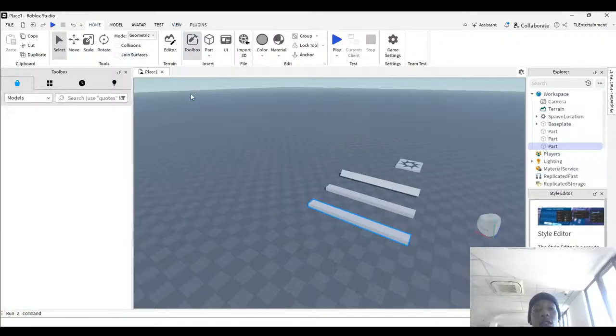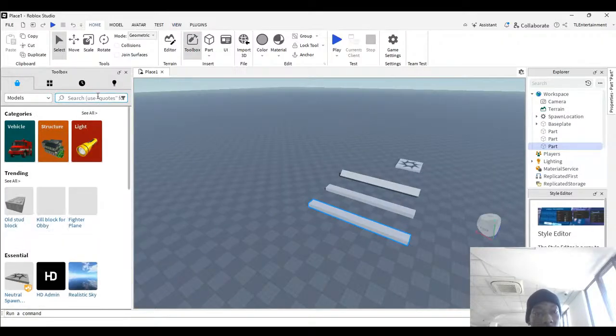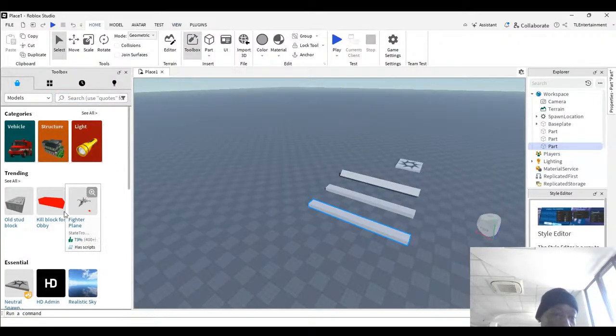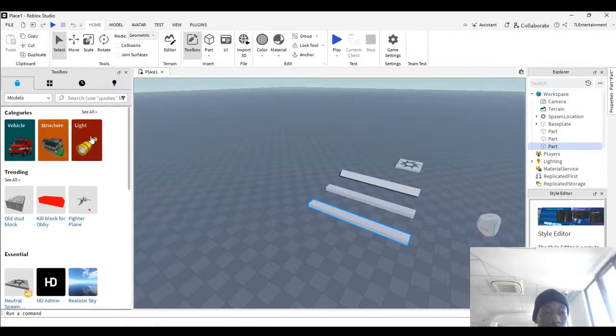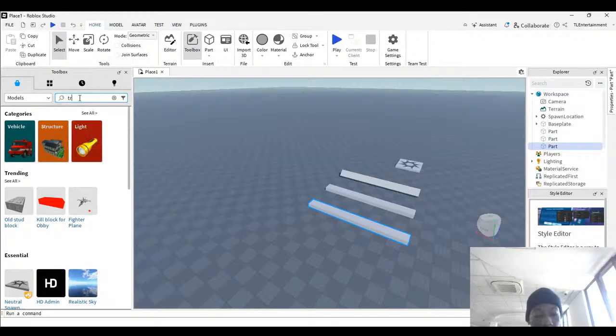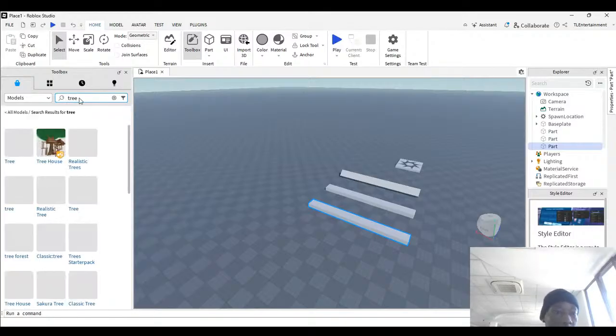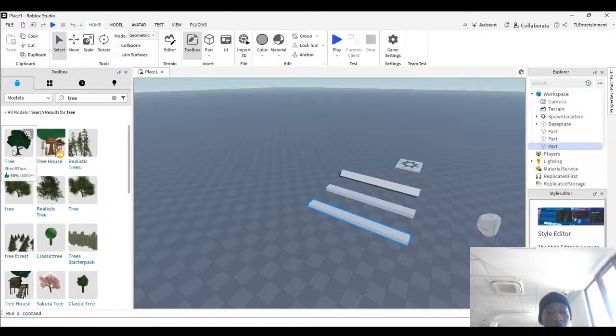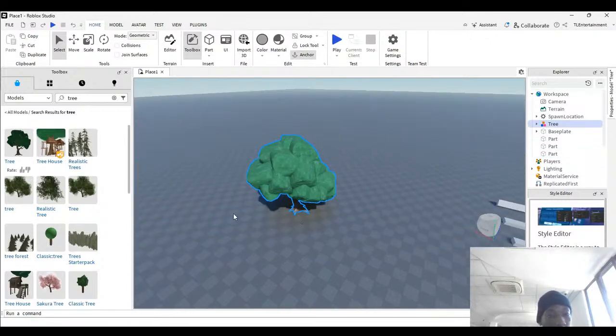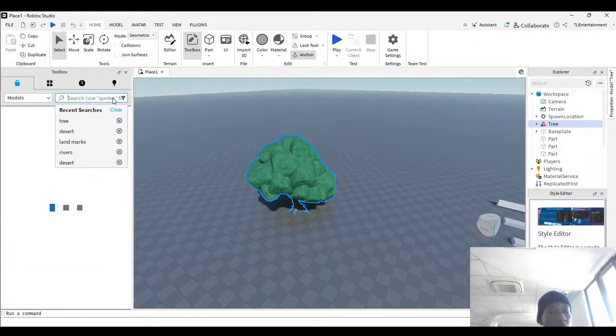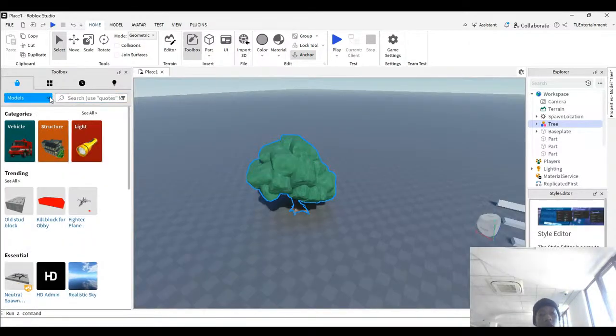Now we enter our toolbox. This is basically where you can search for any different parts that you want to add into your world. It can be a car or a structure or a tool, or I can even say tree. Enter, and it will give you different models of trees, right? So there, I've added a tree now. The toolbox just makes it easier for you to add any kinds of models that you want to use for your specific project or game. It also deals with audio, decals, mesh parts, videos, and fonts.